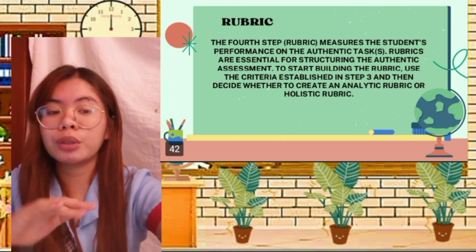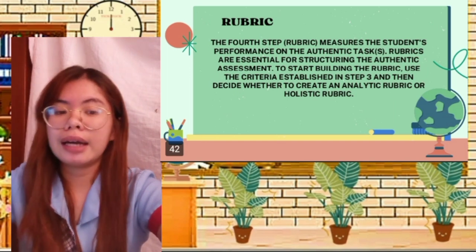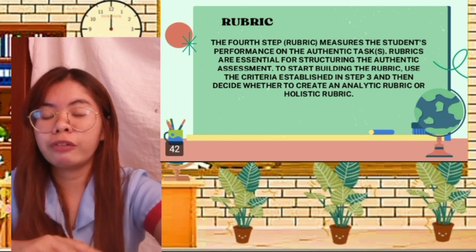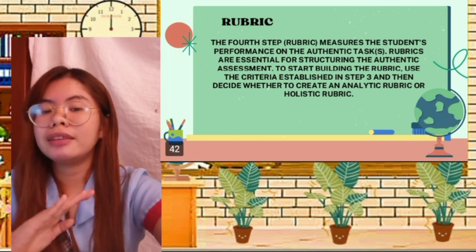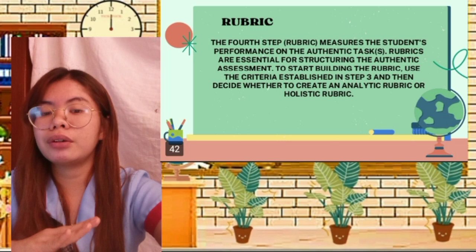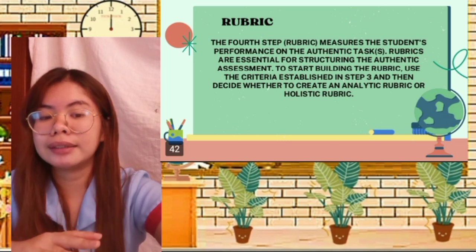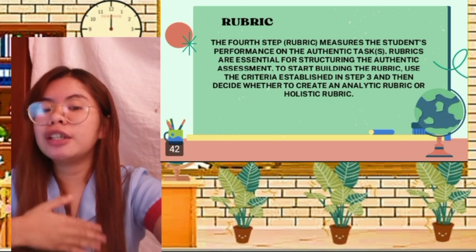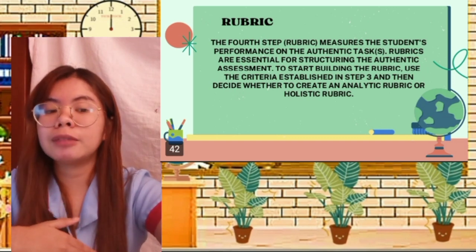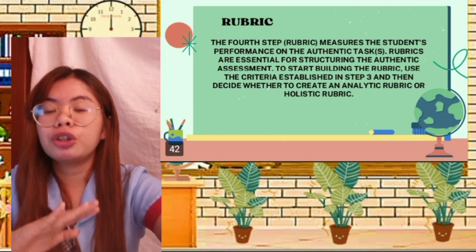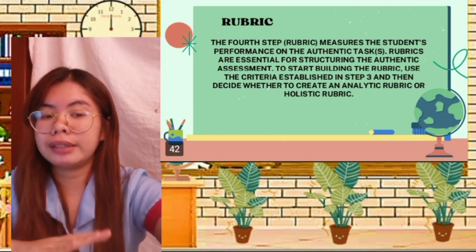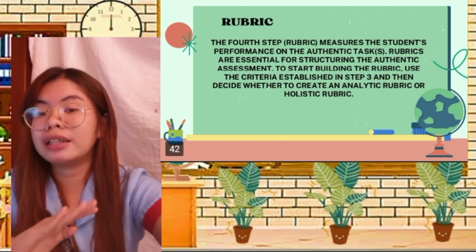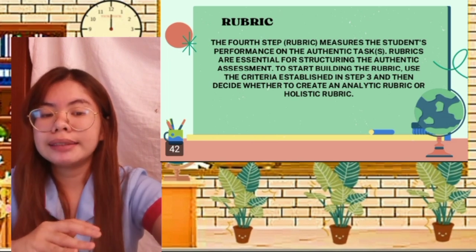You ask how students could demonstrate that they have met your standards, and as a result, you will develop authentic tasks that they could perform. So in step 3, you identify the characteristics of a good performance on the authentic task, the criteria. Now in step 4, you will finish creating the authentic task by constructing a rubric to measure student performance on the task. To build the rubric, you will begin with the set of criteria you identified in step 3.